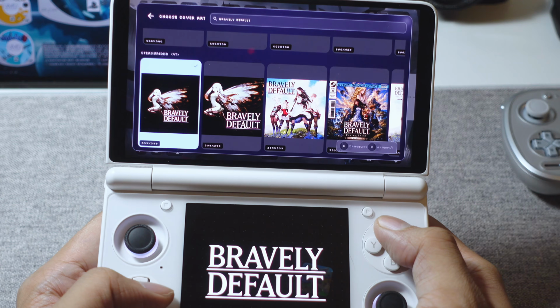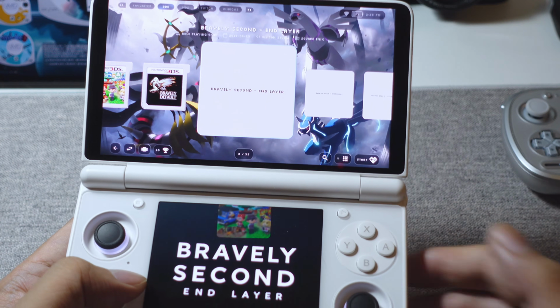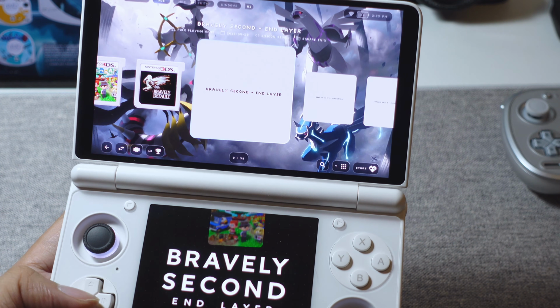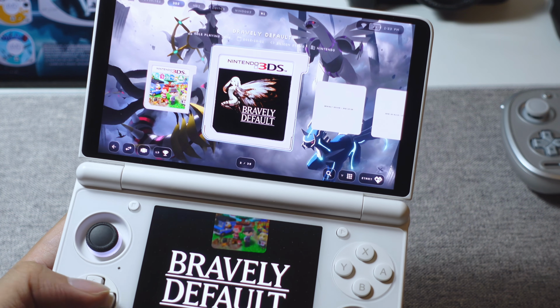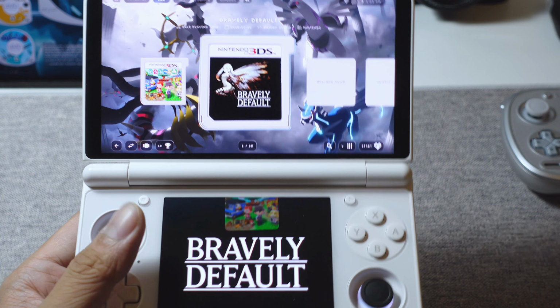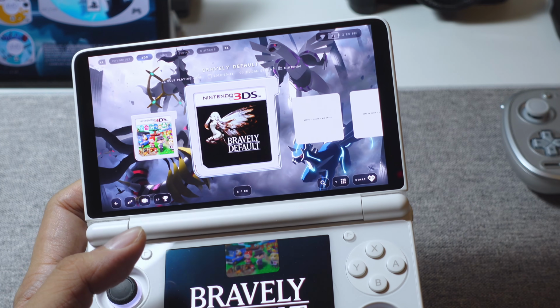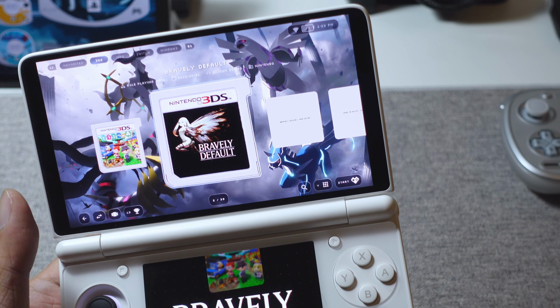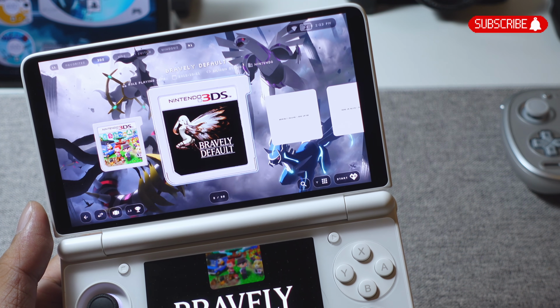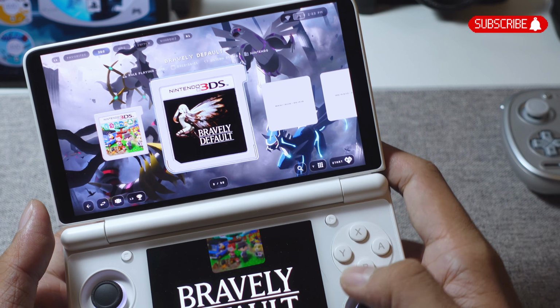But if you're lazy, you can always just use the auto scraping feature. But again, if you're using the cartridge like I am here, you're still gonna need to adjust it if it doesn't fit, you know what I mean? So yeah, it really depends on you.